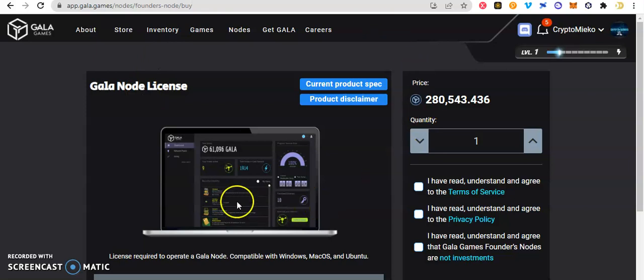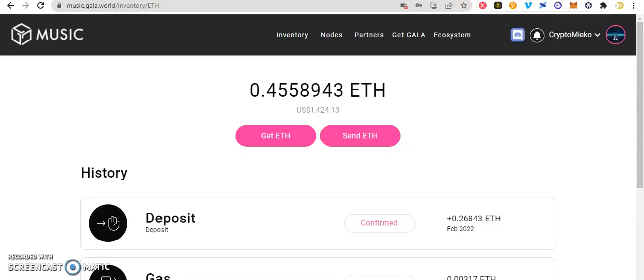Okay, so this here is their Gala node license, the founder's license. You can see how much that's worth, right? Gala is currently 34 cents, so you do the maths. But yeah, the music one is still relatively cheap.